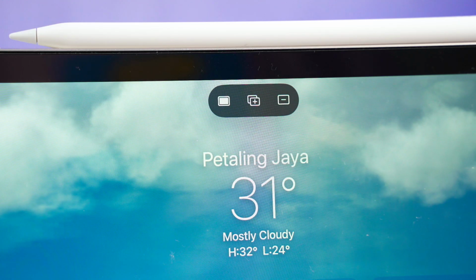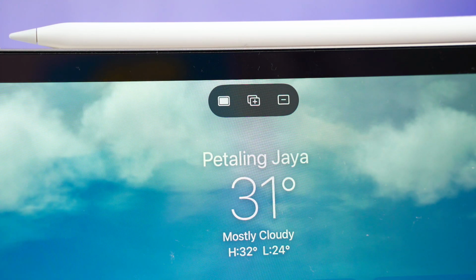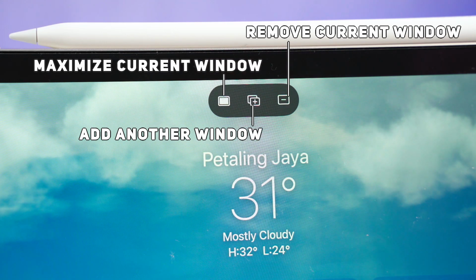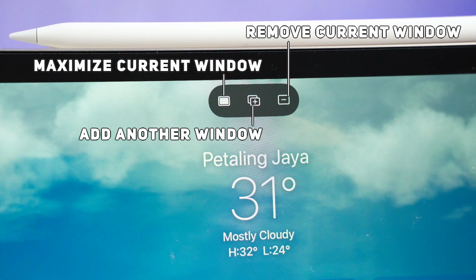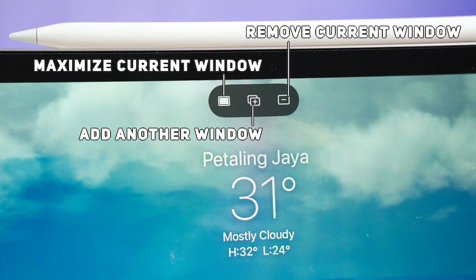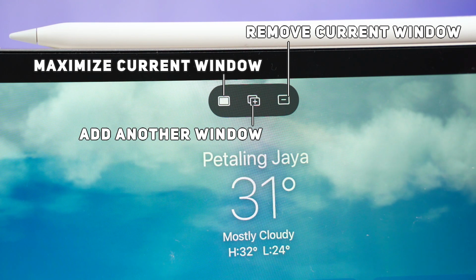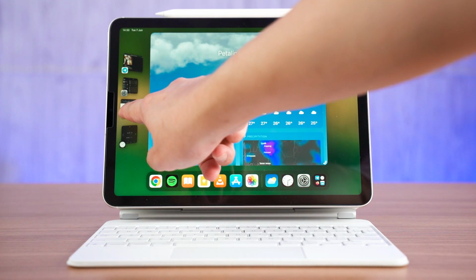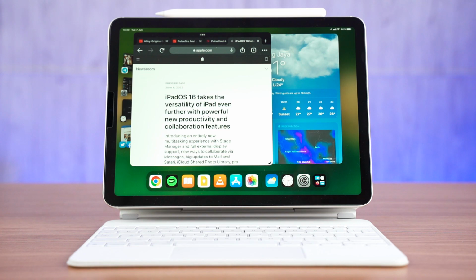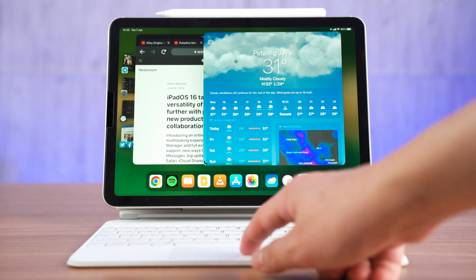The top menu button, which was originally meant for split screen options, is now presenting us with 3 different options to control windows instead. Do we want to add or remove that particular window from this space, or do we want to make this window maximized? We can also drag apps from the side to the current space too. And then we can change to another space by just tapping at the side there.